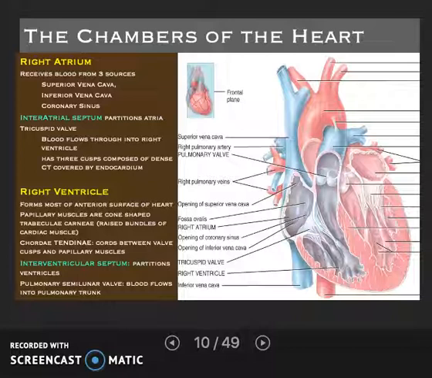Blood travels through the tricuspid valve, moves into the right ventricle. And in the right ventricle, the cusps of the tricuspid valve are actually connected to these muscles here called the papillary muscles. And they're connected with these tendons called the chordae tendineae. And these are really critical because as the atria fill, most of the blood flows down out of the atria just due to gravity, right? So blood's flowing down as it moves from the atria to the ventricle here. When these muscles contract, they actually pull this valve shut.